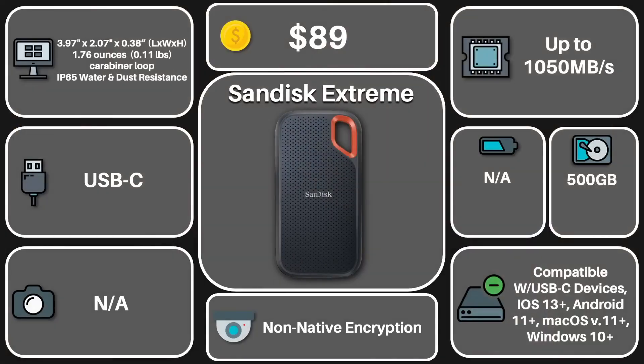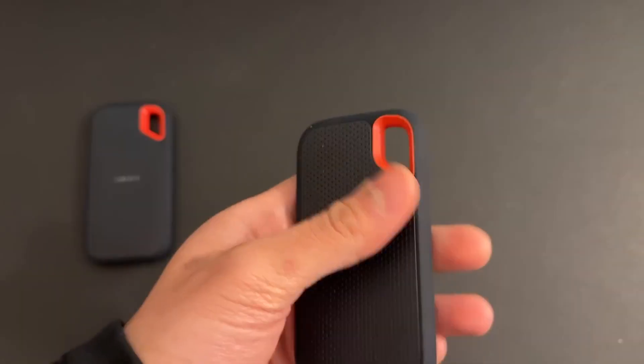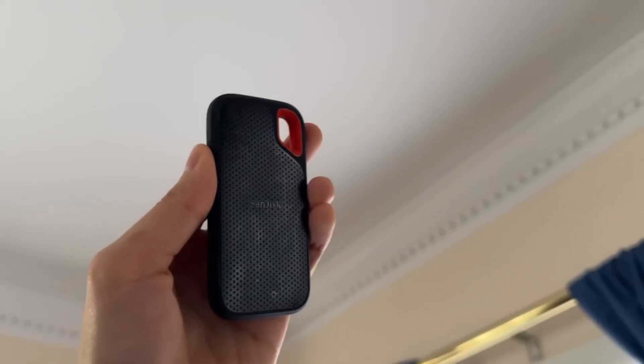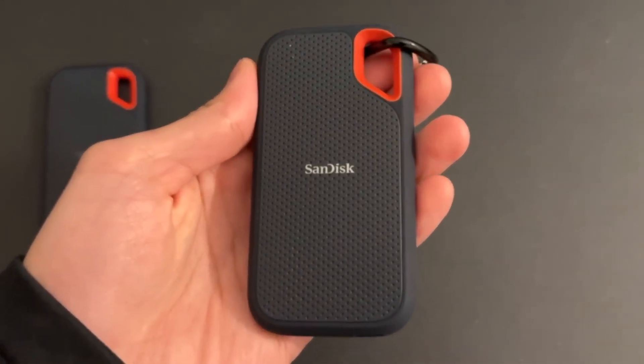This cost-effective option is portable, weather resistant, and best of all, upgradable. The SanDisk External SSD is incredibly easy to carry — it's light, fits nicely in a small carrying sleeve, and can literally fit into the palm of your hand. It's weather resistant and doesn't need to be babied too much; it can survive bumps, bruises, and even some light rain. And it's upgradable — not in the sense that you can add more storage to the one you have, but you can purchase another once you fill the first one up.